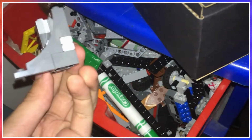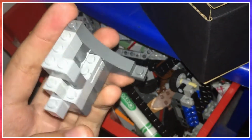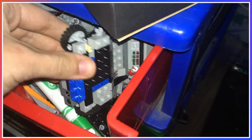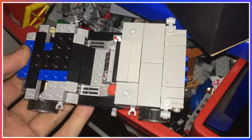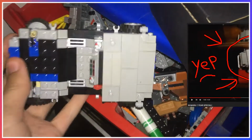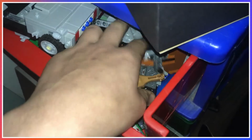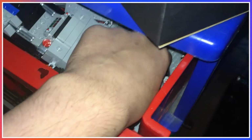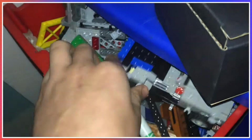Shout outs to anyone that can name exactly what this part is from, because I would assume, judging by the structure, it's not something made by me. I mean, I wasn't that great at making stuff. Oh, this is definitely from the Back to the Future thing. I remember I scrapped that up, which is actually funny because I had a video on this. I think it had a bunch of cool parts that I was able to make little things out of. I haven't built much with Legos in a couple years now, but I still have the box here.